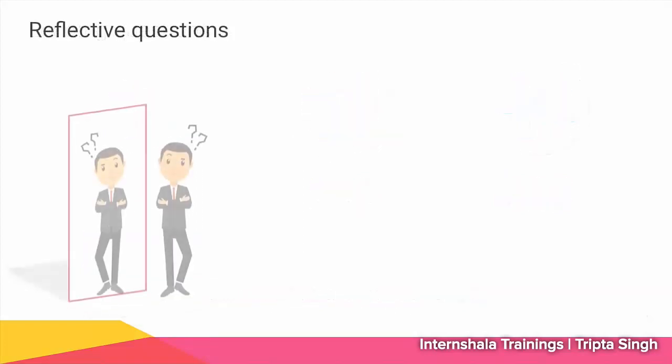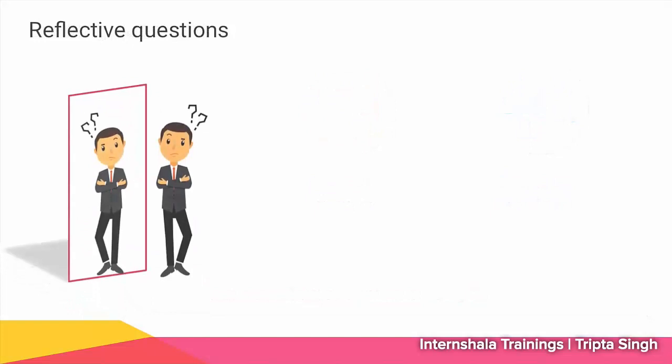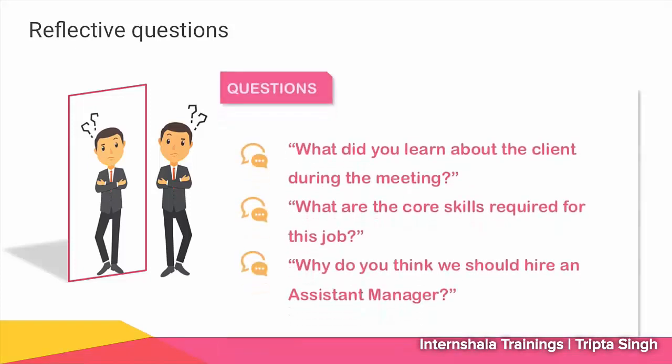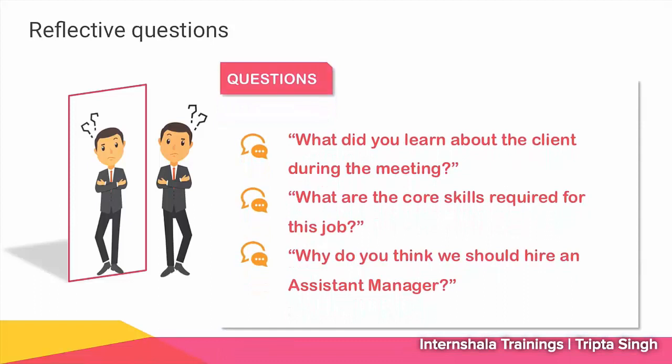Reflective questions are open-ended questions that require a person to think about their answer before responding. They can be very useful to gather important feedback. Here are some examples. What did you learn about the client during the meeting? What are the core skills required for this job? Why do you think we should hire an assistant manager?